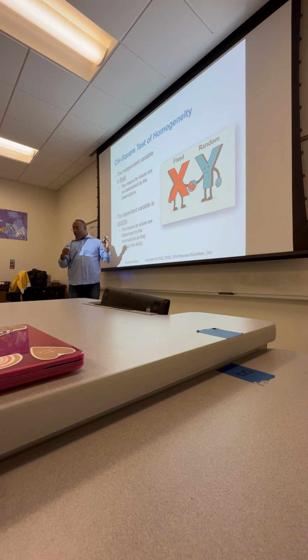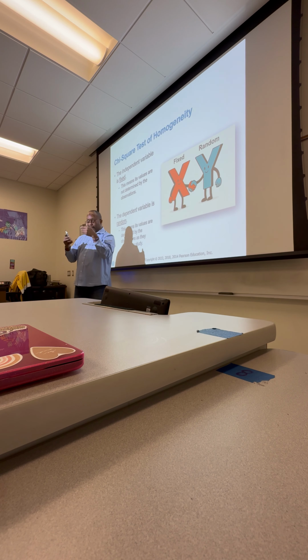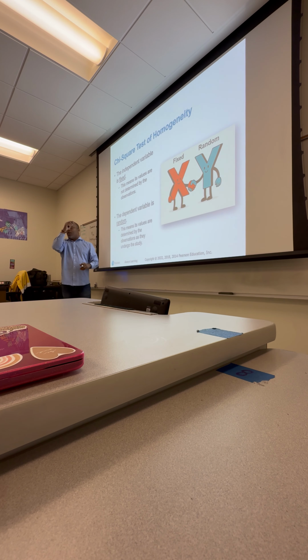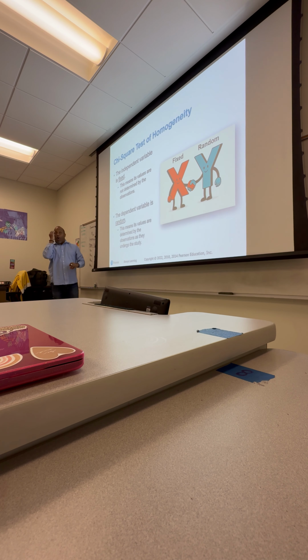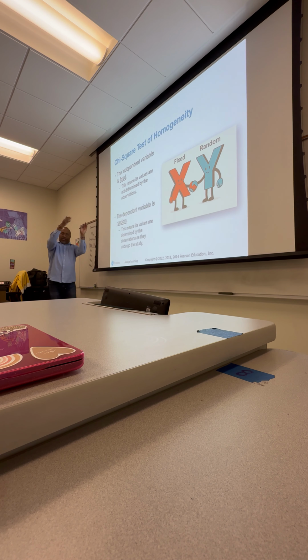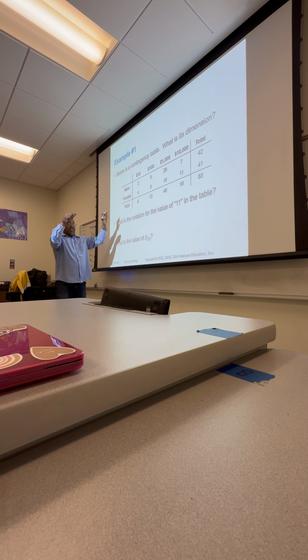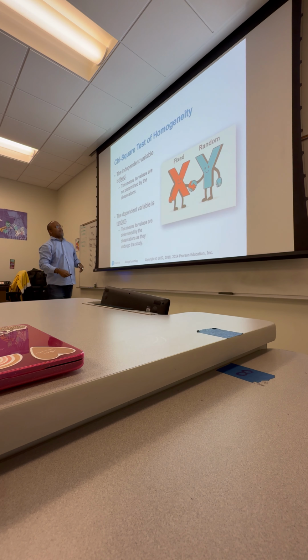Is everybody with me? The null hypothesis says that these two variables are supposed to be independent. They're not supposed to have anything to do with each other. Which means that it doesn't matter, male or female, you should have the same chance of winning more money or less money, depending on which side of the spectrum you're interested in. Are you interested in winning less money or winning more money? Of course it's going to be more money, okay?